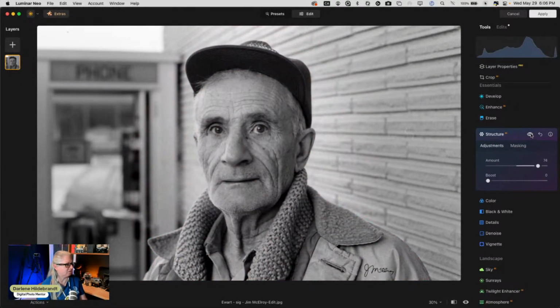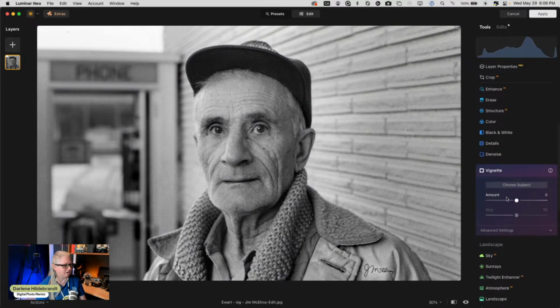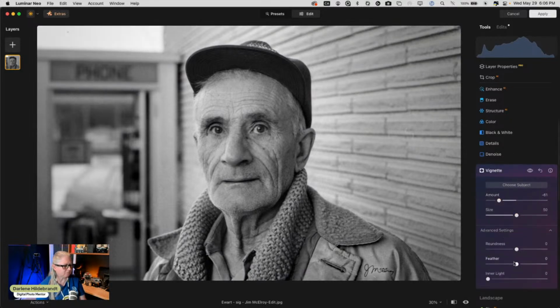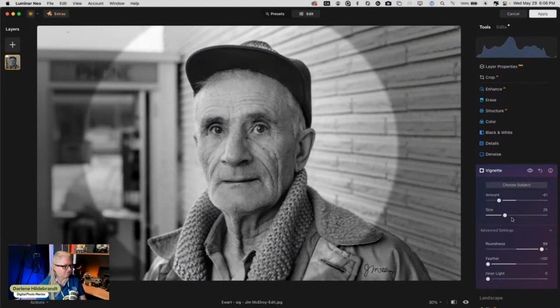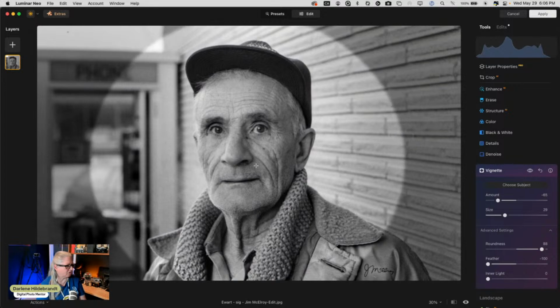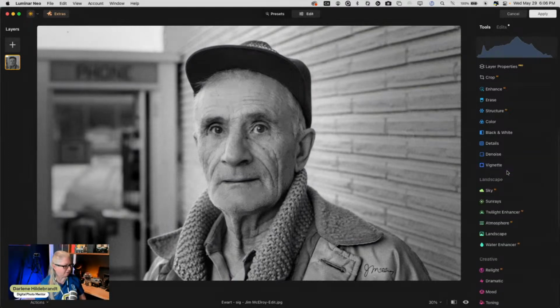Okay, see what that's doing. Just a quick before and after to see what that does to give him a lot more punch. I'm adding a quick vignette here. I drag the feather slider down, and then I'm just going to position it so that it's around him, and then drag the feather back up. That looks pretty good. See how there's this natural gradation of the light, dark to light in the center, and it falls into him.